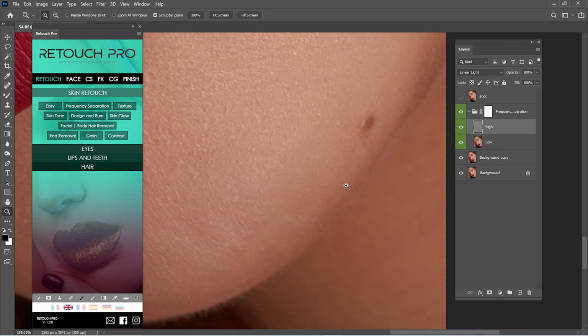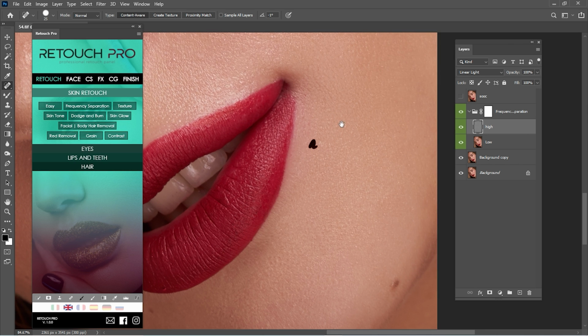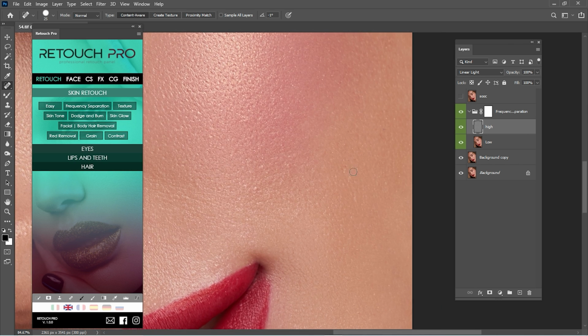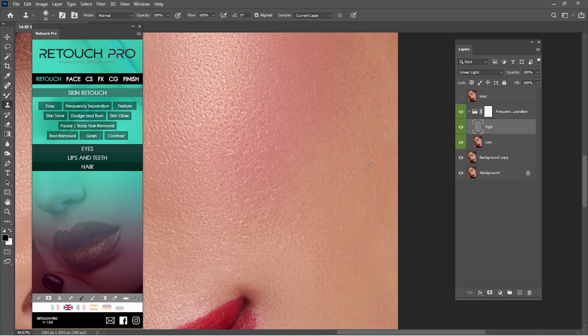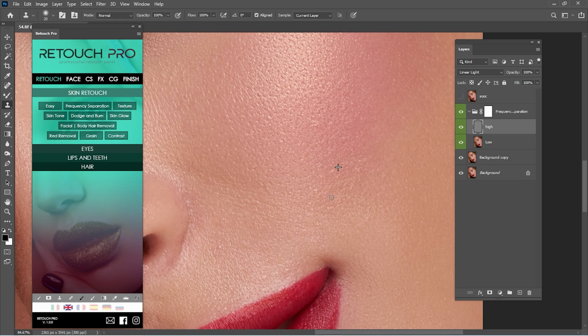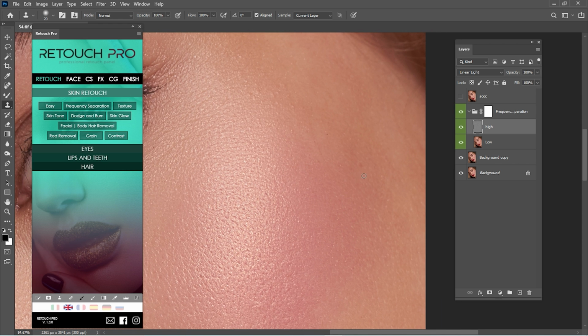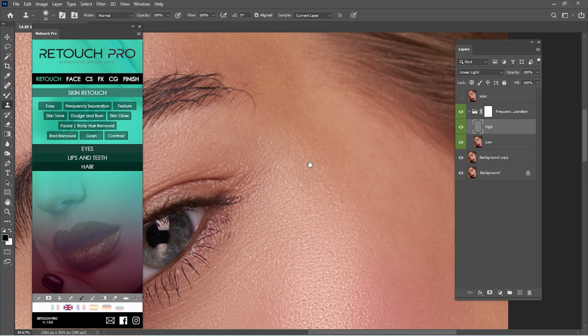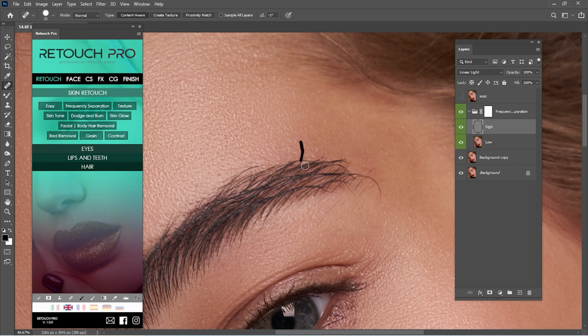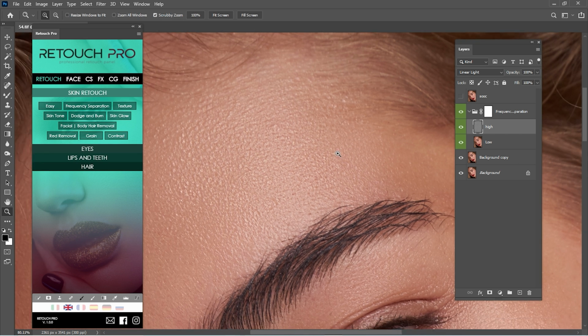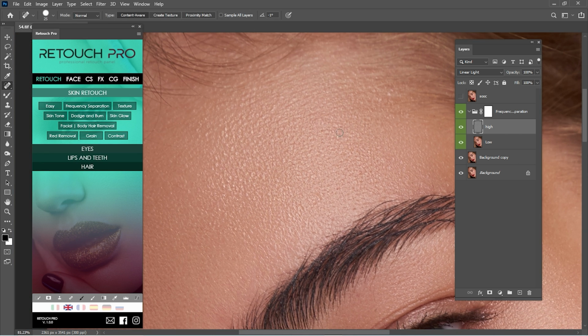They use dodging and burning. It's not that dodging and burning is a bad technique, but in frequency separation, if you use it properly, you can be really, really good at it. So I will definitely recommend using frequency separation with dodging and burning, not without it, because you can dodge and burn, of course, but with frequency separation you're gonna get faster results.